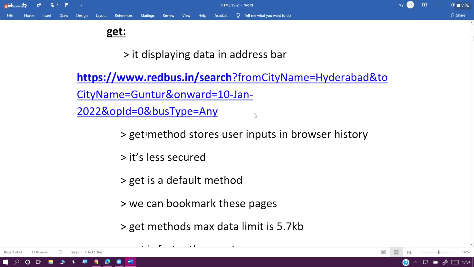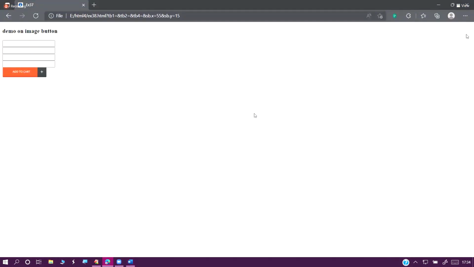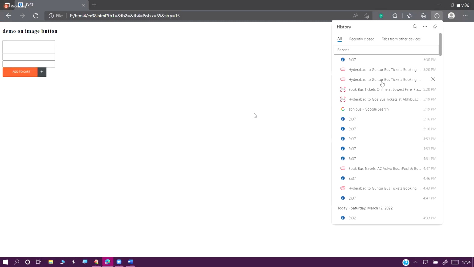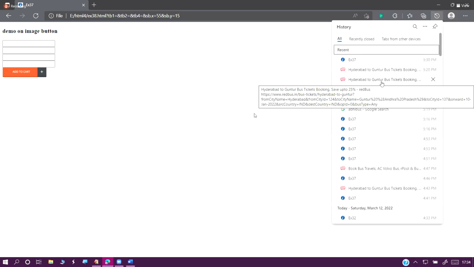Next, the GET method stores all the user's input in the browser history also. It shows in the address bar, plus the details are maintained in history for future use. We did a small search operation, sir. Where is the history? Observe the address bar: the URL with Hyderabad Guntur is available. That is a visibility problem.